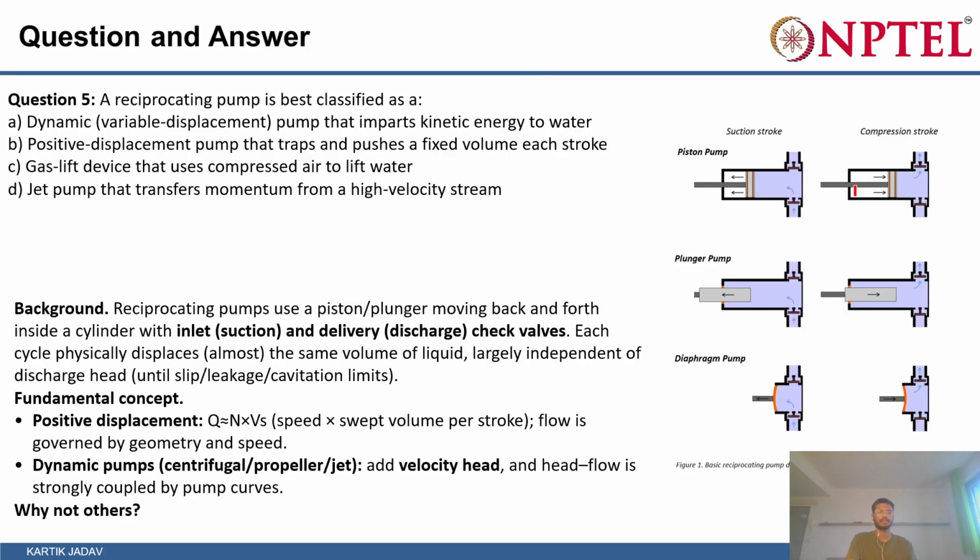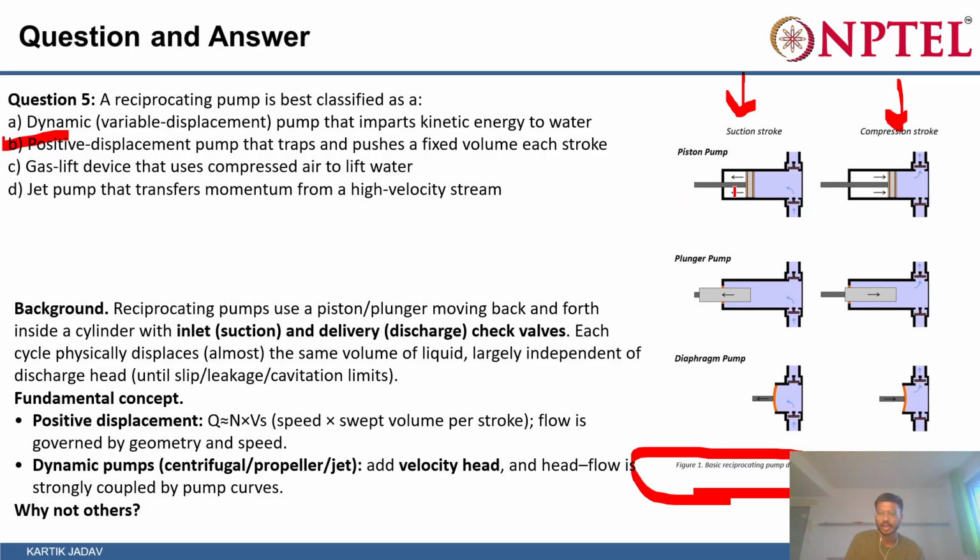Question number 5. Reciprocating pump is best classified as a dynamic variable displacement pump? No, it is not variable. It is a positive displacement pump that traps and pushes a fixed volume at each stroke. Right. So you can see the suction stroke and compression stroke of a basic reciprocating pump design.